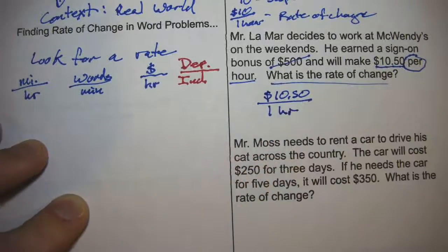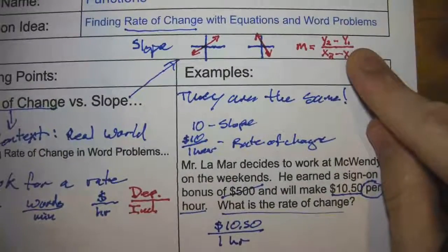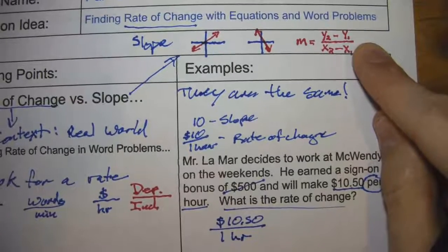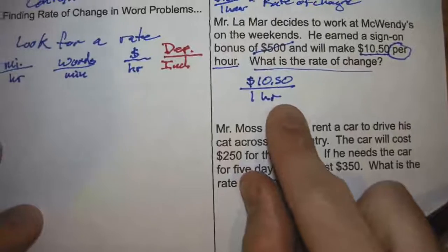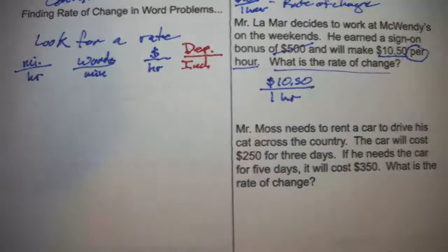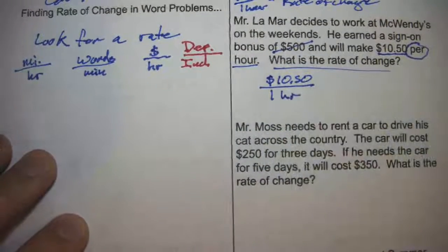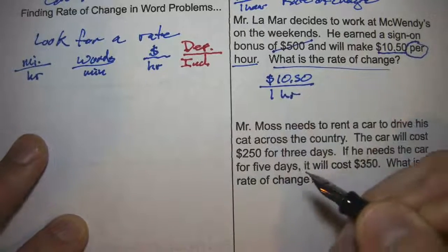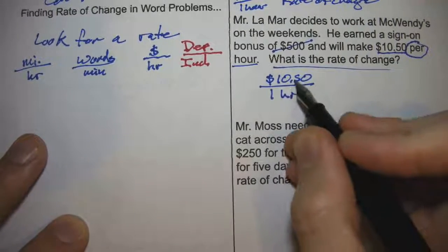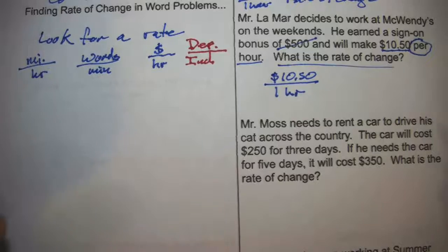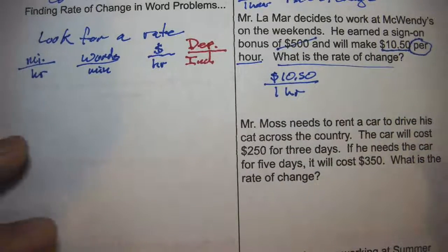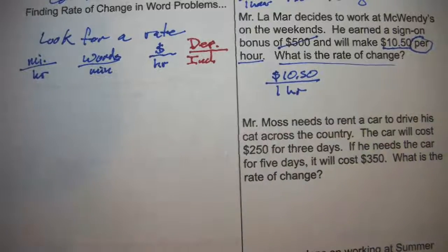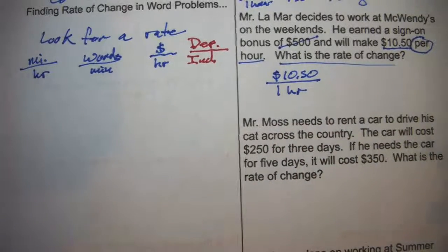Now, I know what some of you are saying. Wait a minute, Mr. Lamar, hold on. Up here, you said we need to make it a fraction and we need to stay away from decimals. And I would agree with you. However, in the real world, there are some things that we just don't measure as a fraction. And in this case, our monetary system, our money, is not one that we do that with. So in this case, we will mix our fraction with the decimal simply because that's how our money system works. If our monetary system was based in fractions, well, then we would use that. And as best we can, we'll try to stick to fractions. But in this case, it's a decimal. We're kind of stuck.